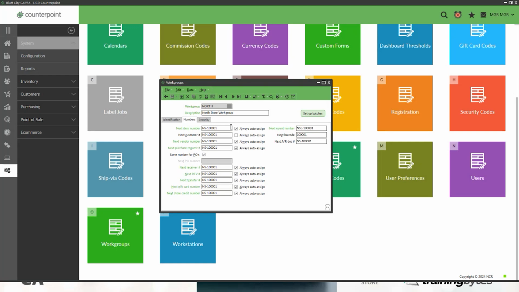Well, if you're at the East store and you do that and everybody's using one big batch, then the East store will post for the North store, will post for the main store. And I think you can see where that would be confusing. So we use these batches to segregate those activities, so someone doesn't accidentally post for the whole company. They can only accidentally post for their own store.